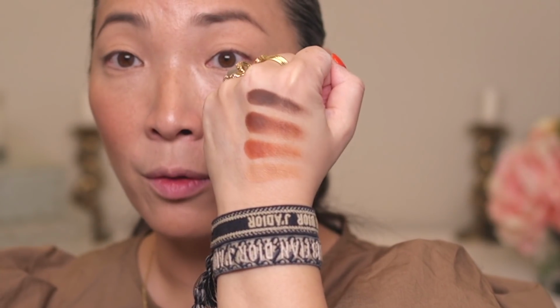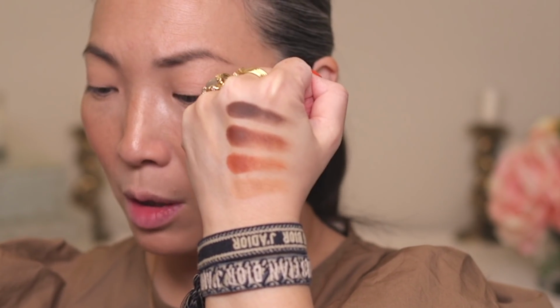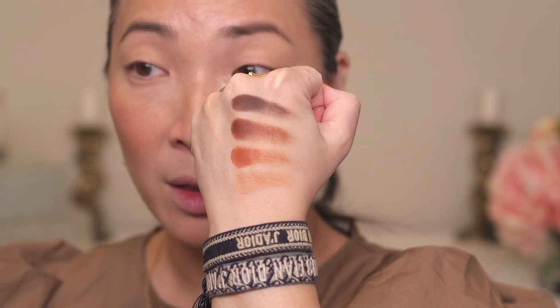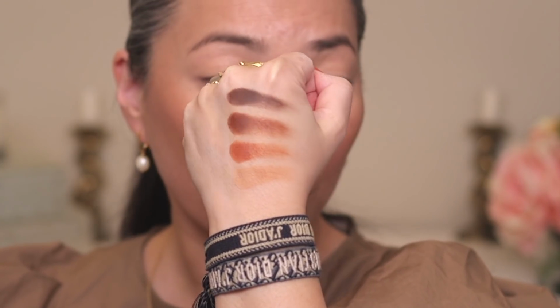Here are the 4 shades. Beautiful. Well, they definitely swatch a little bit deeper than what I see in the pan, I feel like. So now we're back to it looking like what I saw online. This is a very sultry color story. And this new Charlotte Tilbury eyeshadow formula that she's been using for the past several eyeshadow quads is really, really great. I really like this formula. I liked her eyeshadow quads before, but I like them more now.